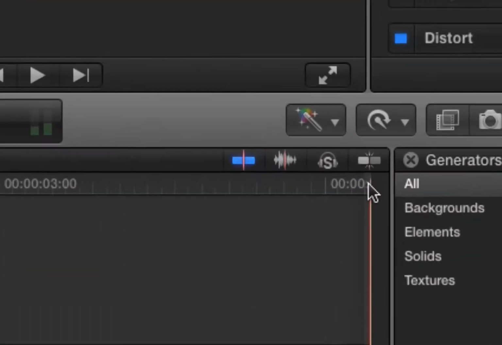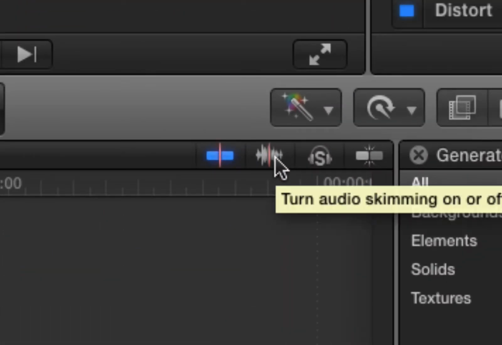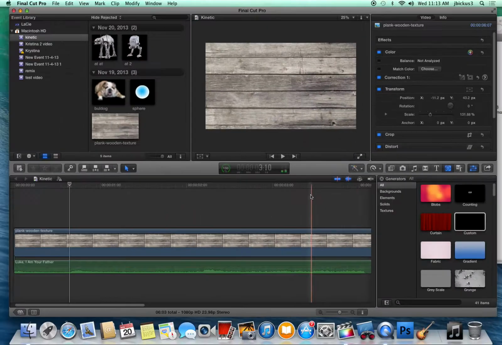Now, if you guys aren't already using this, you see this little audio check mark right here? That thing is your audio skimming so that I can hear audio while I edit, while I just kind of skim through. You can turn that on and off. I find it very annoying when I'm not doing stuff with it, so I turn it off. All right, but now, watch what happens. Now I can play through that. I don't know if you guys have been using that or not, but I turn that off when I'm not using it. So I want to find exactly where that no sound is.